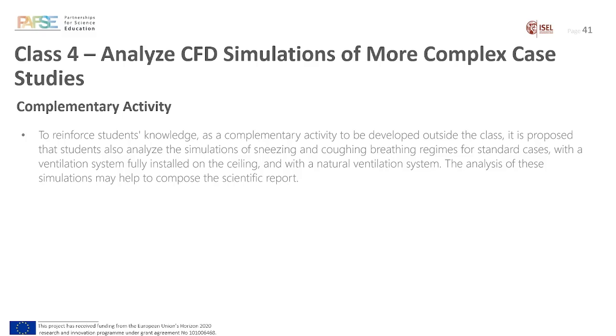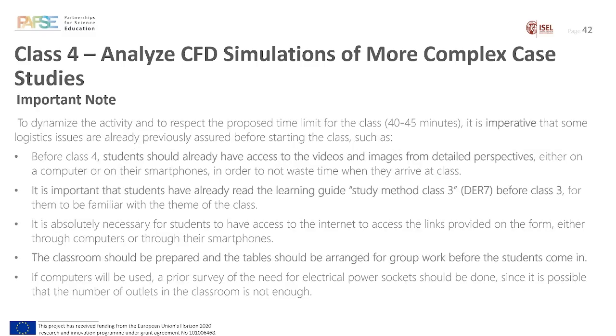This is obviously difficult to do in 40 to 45 minutes. We only ask that students analyze the flow in the situation where a person speaks in different room configurations, but in this complementary activity, professors can address all the breathing regimes. So in this case, we also have the important note of some advice to dynamize the activity, just like in class 3.